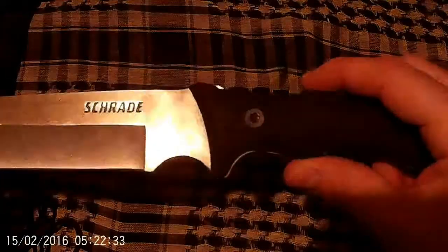Steel, and it keeps a good edge, and it's full tang. The jimping was a bit aggressive. I ground them down with my Dremel. It was hurting my hand a bit.